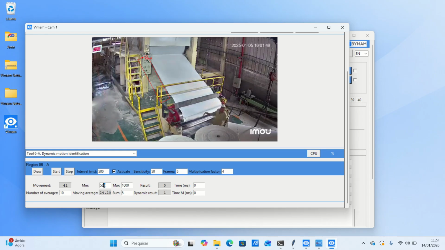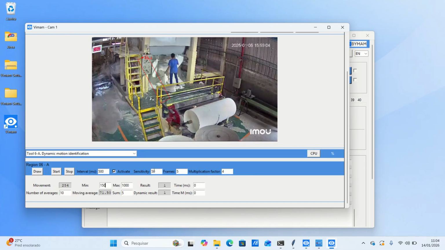We can set the alarm value here, for example, above 150. Up to 1000, the output result will be positive or negative. In other words, we can set values to better control the sensitivity. As we can see, the movement exceeded 150 and the value went to 1.